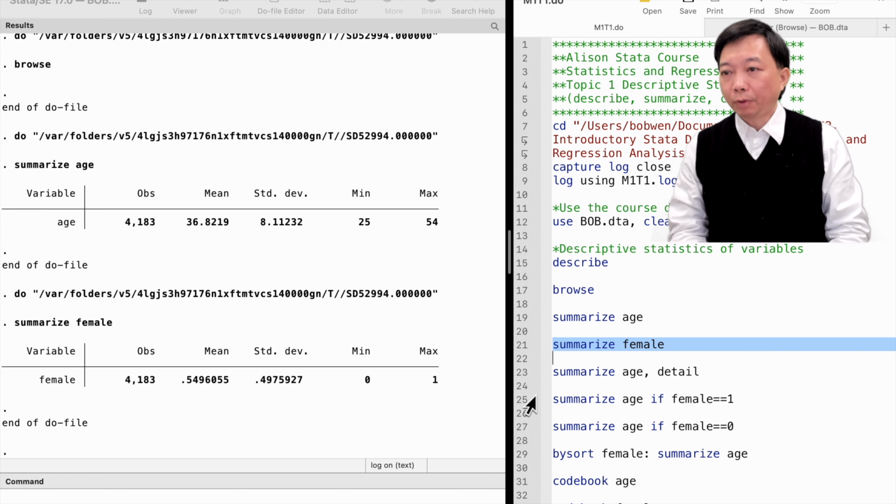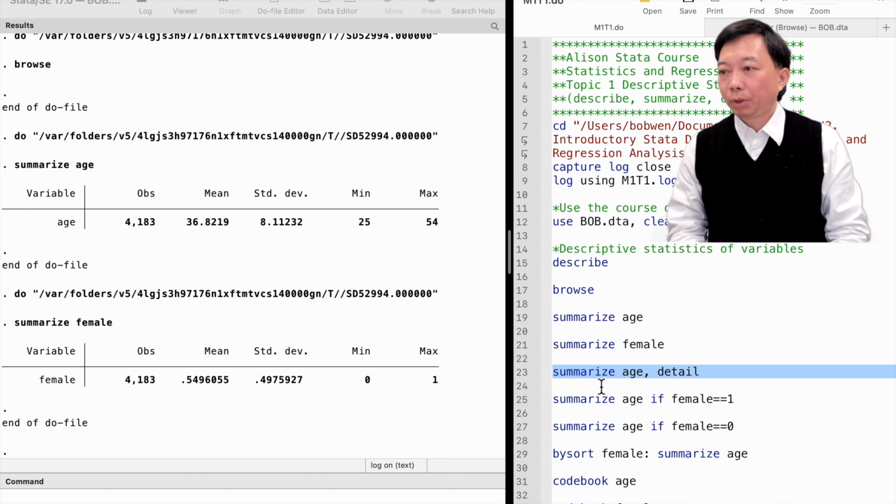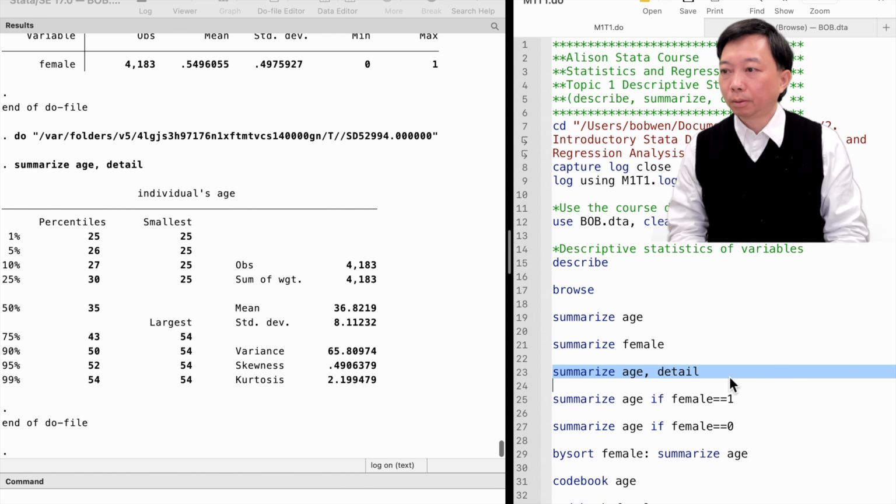There are some useful options for the summarize command. We use the detail option to find more summary statistics of the variable, including various percentiles, the 4 smallest and 4 largest values, variance, skewness, and kurtosis.